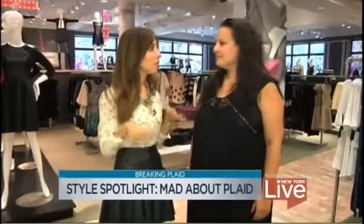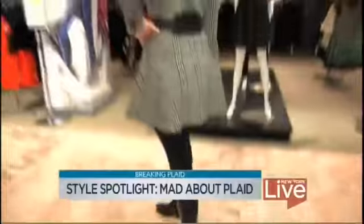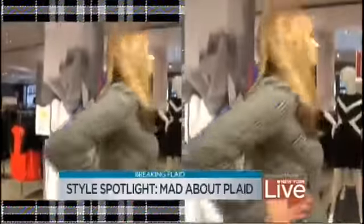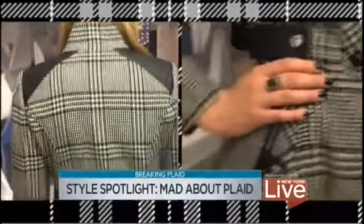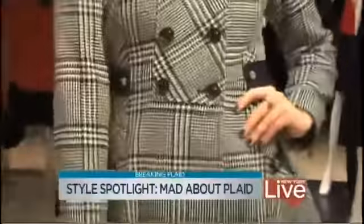One of my favorite things to buy for fall is a new coat. So how do I incorporate a little plaid into my outerwear? Well, you can incorporate a lot of plaid. I especially love this coat because it has that 60s flair. We got out of the grungy look, and now we're into a 60s moment. If you're feeling very mod, what I love about this coat in particular is that it's black and white — it's this glen plaid check, which is kind of nice. If you don't want to do the red and black, this is something a little different. I also love the fact that it's fitted.